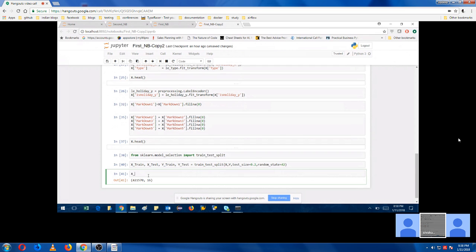X underscore train. Okay, so train is using 80%. Test size is just the size, so we use more data to train. Yes.